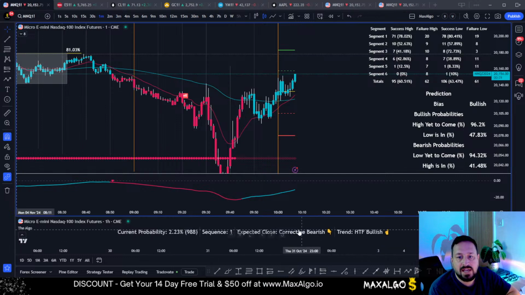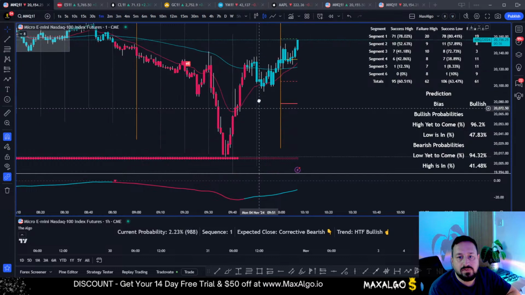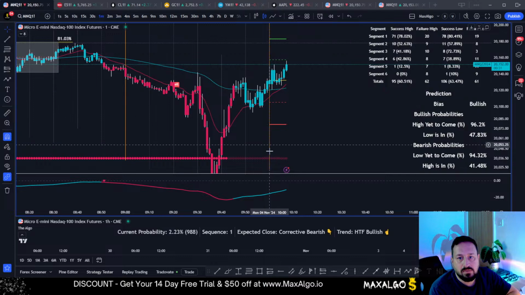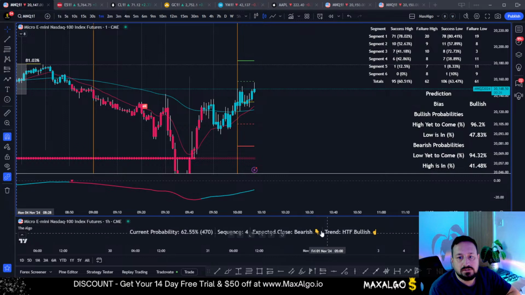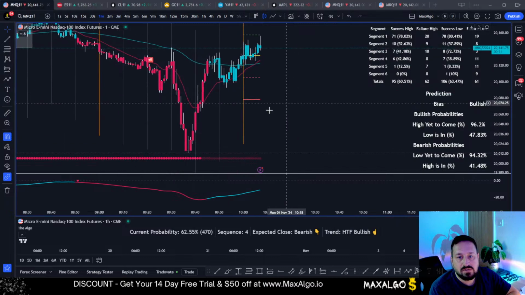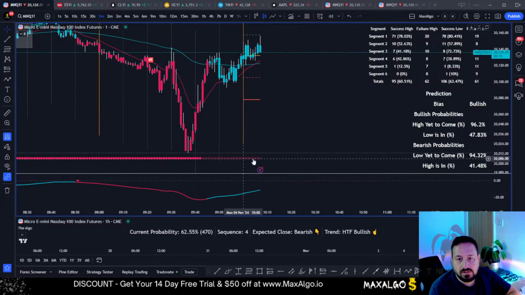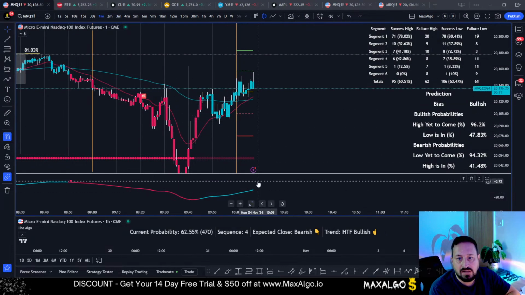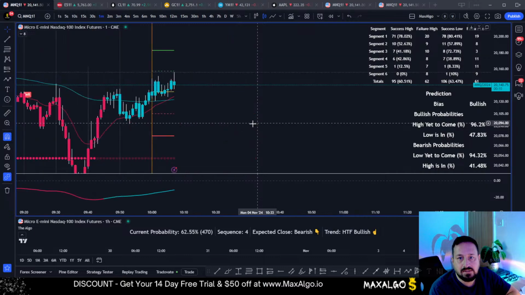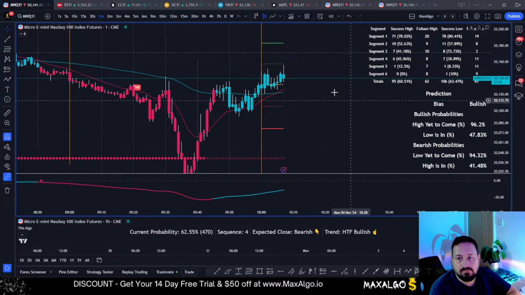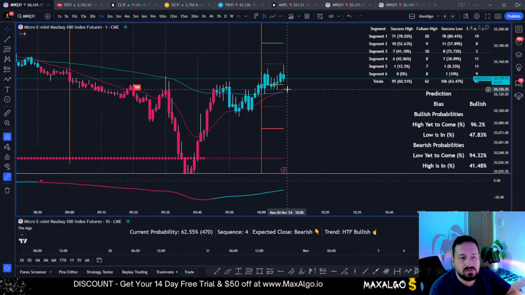So you can see here now we're getting that corrective bearish, right? We failed to put in that low in the last segment, so potentially that bearish push is now coming to an end. So now the algo's saying, okay, this looks more like a corrective phase. We want everything else to confirm it, right? So trend is now going to a strong trend. It's not yet weak. We've gone blue, so we're still under, but we're just waiting. We want to see our hourly data give us a statistical edge.